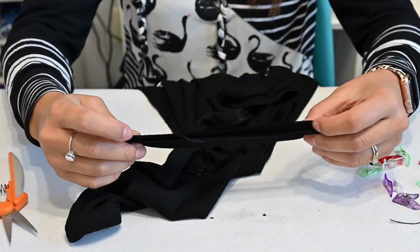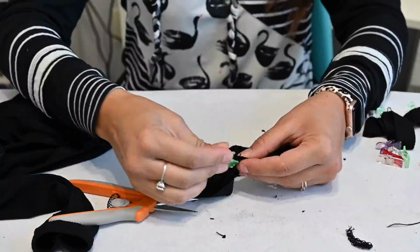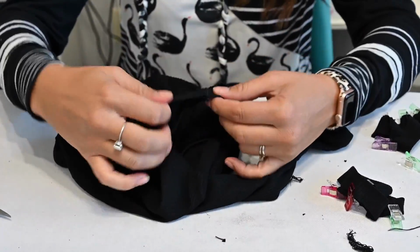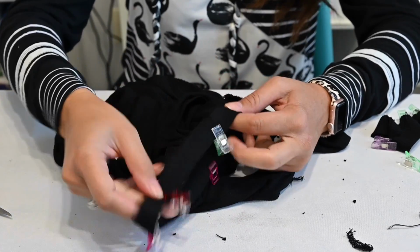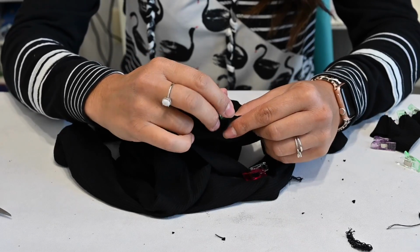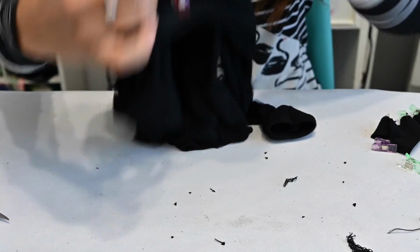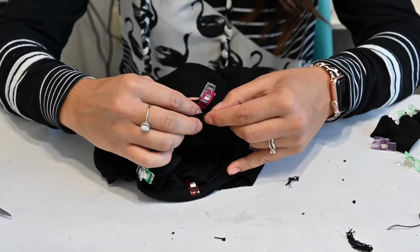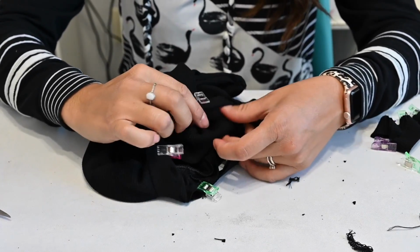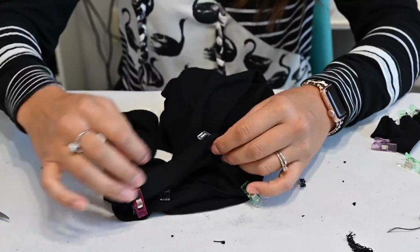Oh wait, I gotta quarter this band. Let me do that real quick. All right, now everything's quartered. So we're gonna go ahead and grab our band and I'm gonna start, like I said, the seam. I'm gonna put the seam at the top, just because there's already a seam there, so it's just gonna be a continuous seam. There's no seam on the outer edge of my sleeve, so I don't wanna just put another seam there. So we're just matching up those quarter points, right sides together, and then we're gonna go ahead and sew it on just like we did our neck band.